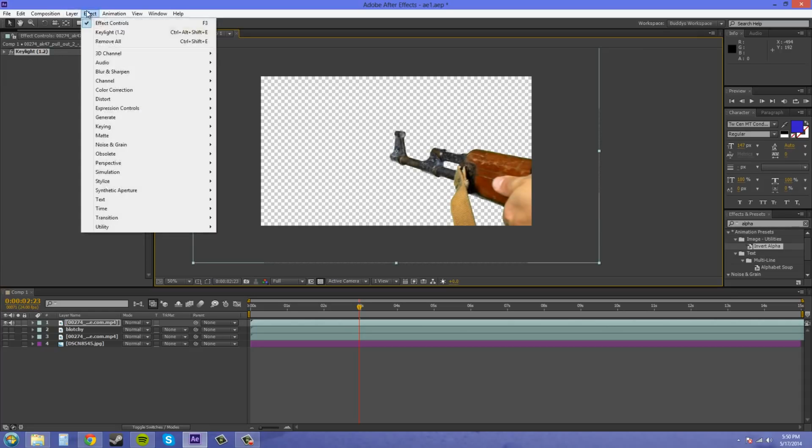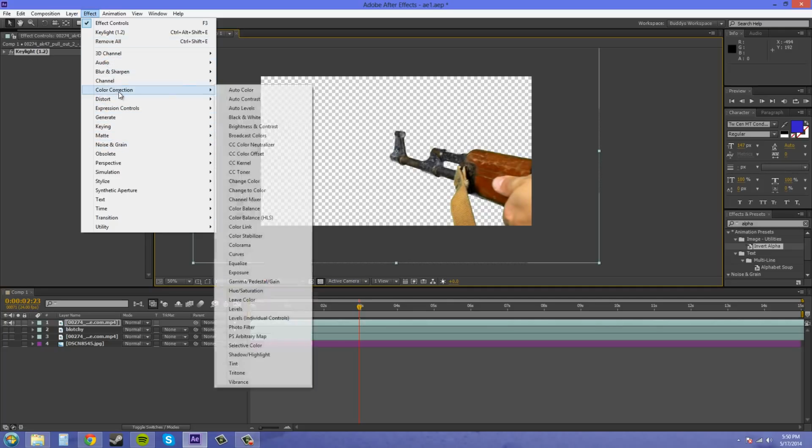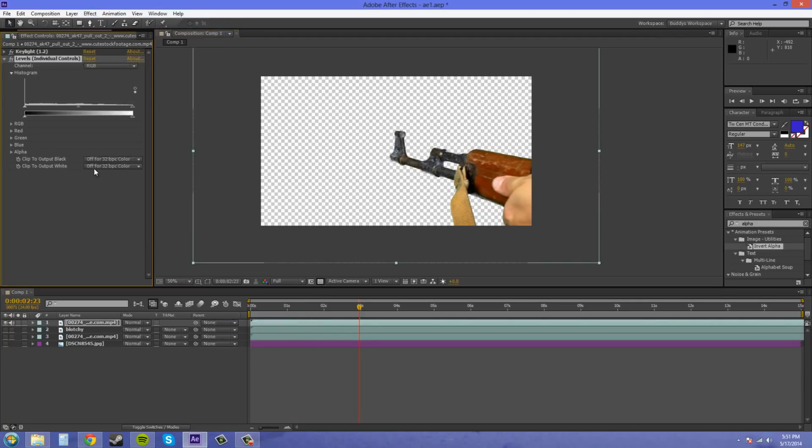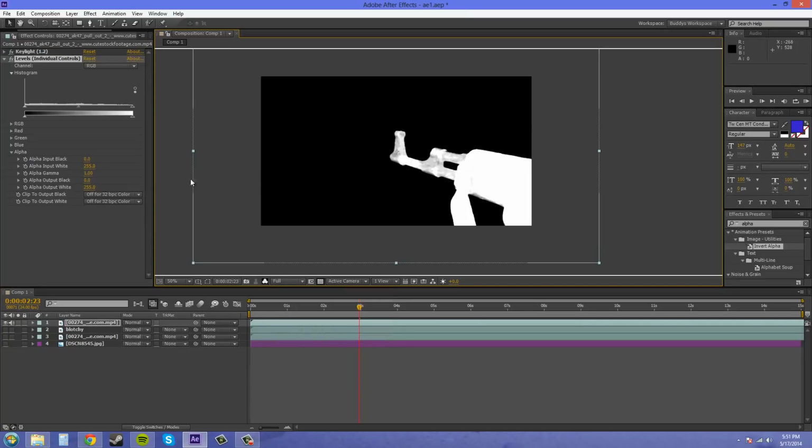Go to Effect, and then come to Color Correction, and we'll go to Levels, and let's go to Levels Individual Controls. We're going to come down here to Alpha, and we'll switch this to our alpha again so we can look.